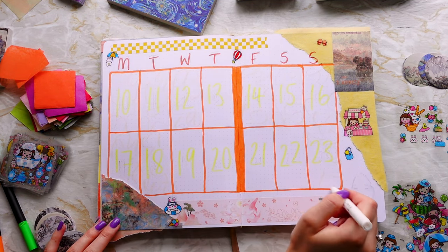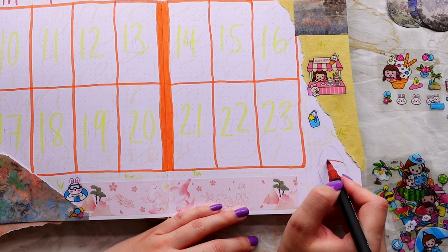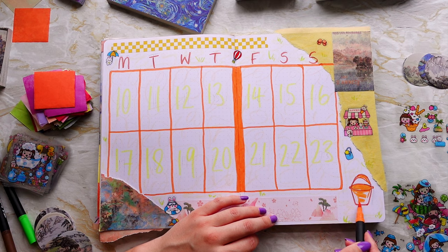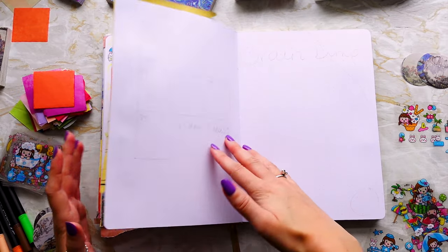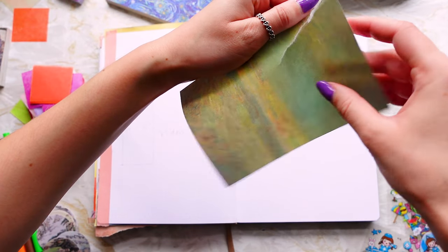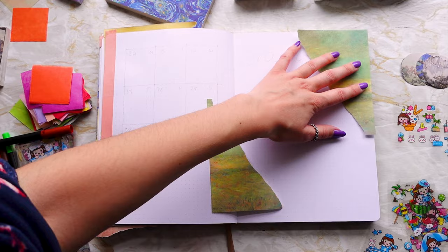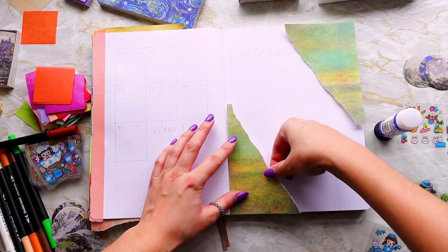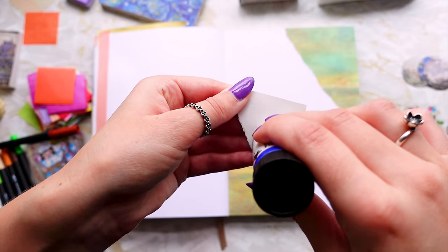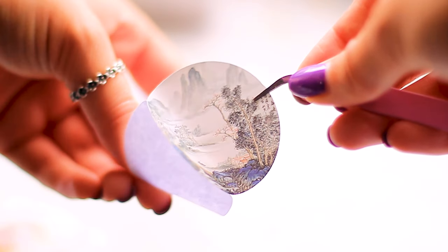I'm glad I finally found somewhere to put it. The textured papers are also pretty cute — I think they fit the theme well too. The drawings were super quick; I could have done them better but I did them quickly. Just a few more steps and June will be all complete. It's not as chaotic as May, just about, but it's still very maximalist.